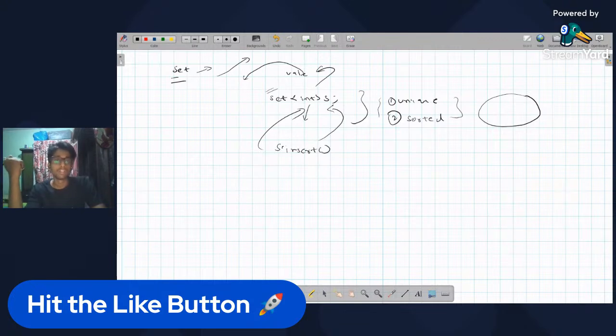So why do we use set? Because it stores all the elements in unique and sorted order. If the question says that you don't need to count the frequency, we can directly use the set. In many cases we use set directly because it makes question solving very easy. You just have to run a for loop and insert. We will be using dot insert for inserting elements over here.